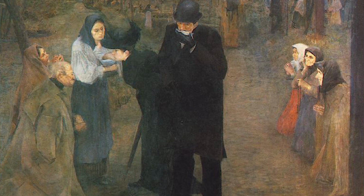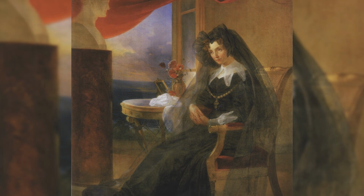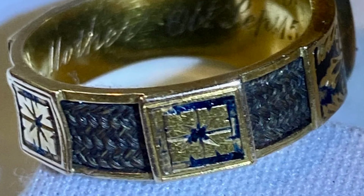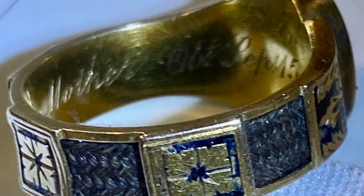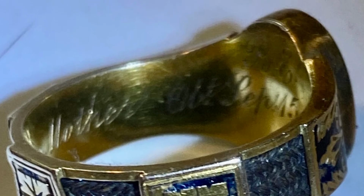Many included the initials of the deceased and even contained woven strands of their hair, a common and meaningful practice at the time. Mourning in that era was a highly structured and symbolic process. Wearing such a ring was part of a quiet, enduring expression of grief. Taking the ring off wasn't done lightly. It often marked a turning point in the mourning process, a sign that the wearer was beginning to move forward.